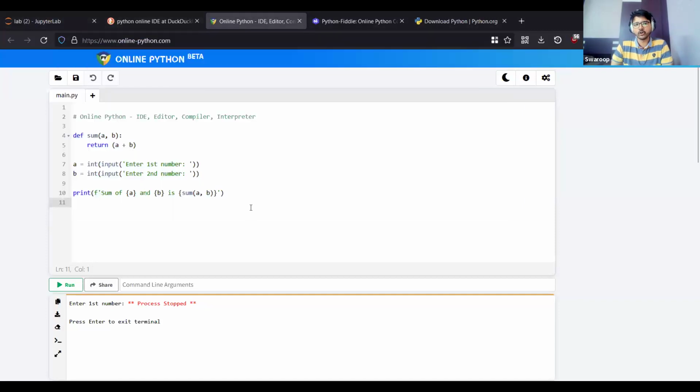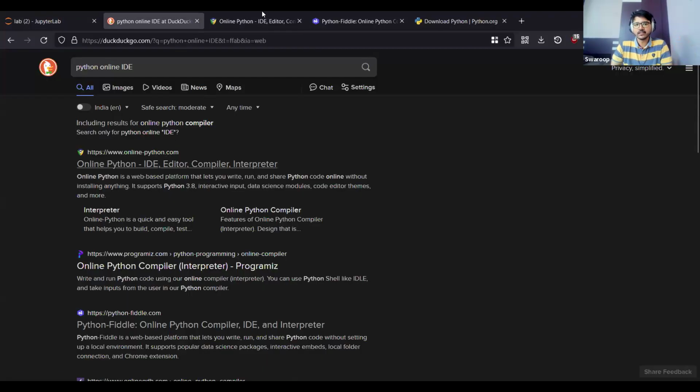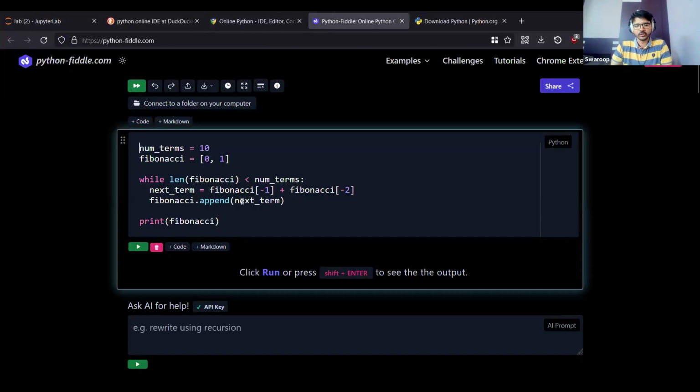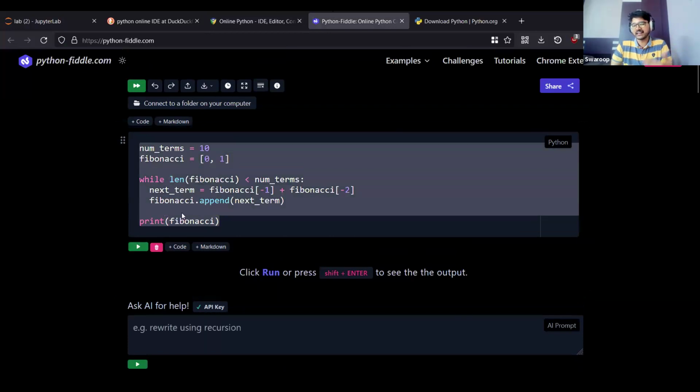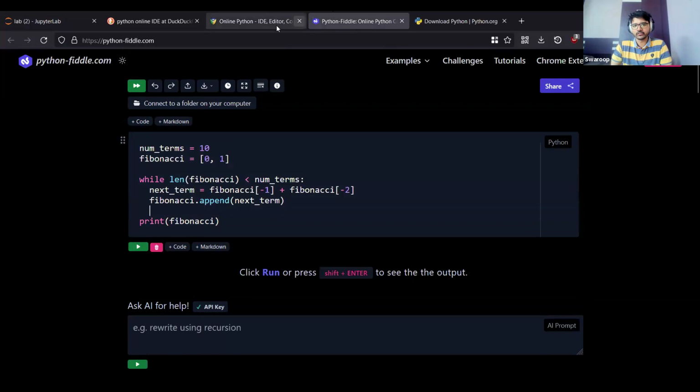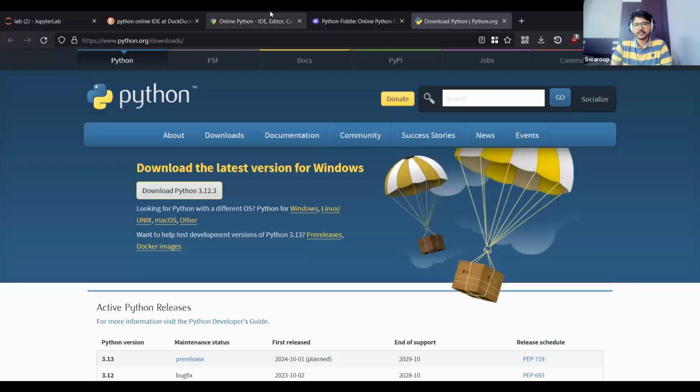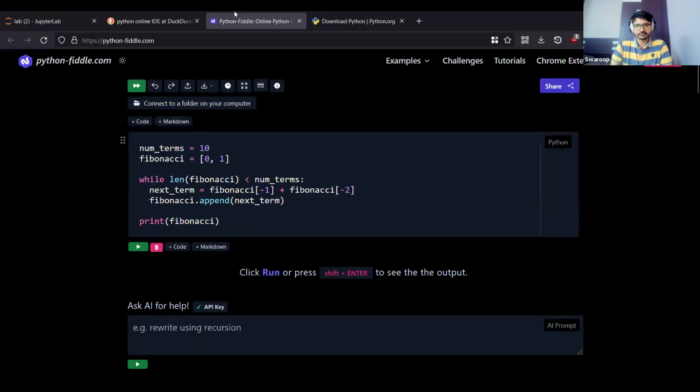There are a lot of online IDEs. Again, you can pick any of these, anything that looks good, right? So you can just pick the right code there and you can run it, and that can be a way in which you could work with it. Okay, so you can try that as well.